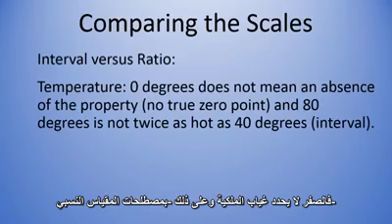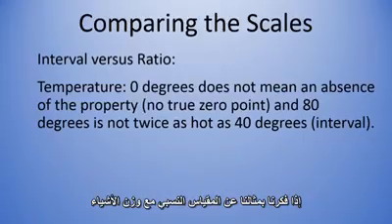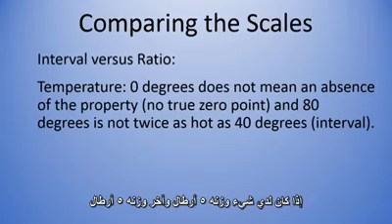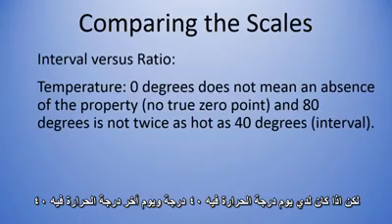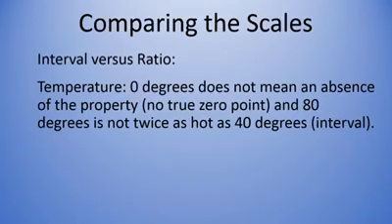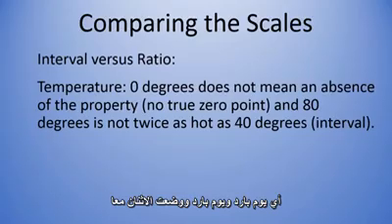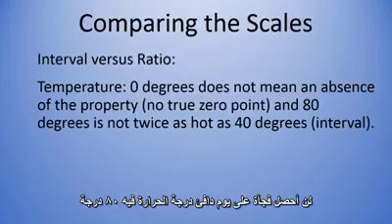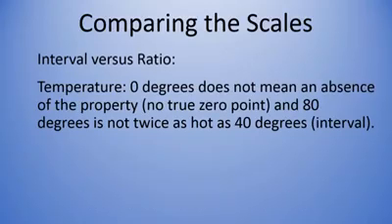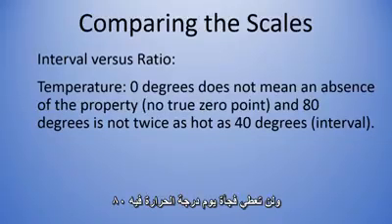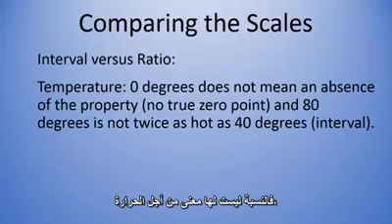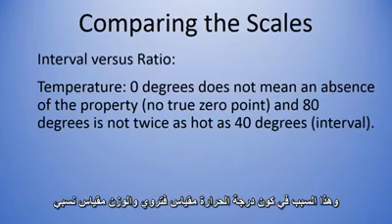And then in terms of the ratios, if we think back to our ratio example with the weight of objects, if I had a 5-pound object and I had another 5-pound object and I put both those on the scale, that would give me 10 pounds, right? Total weight. But if I have a 40-degree day and I have another 40-degree day, so a cold day, and I put both of those together, I don't get suddenly a warm day, 80 degrees. A 40-degree day and a 40-degree day is still a 40-degree day. It doesn't suddenly equal an 80-degree day. So the ratio isn't meaningful there for temperature. So this is why temperature is interval and weight is ratio.